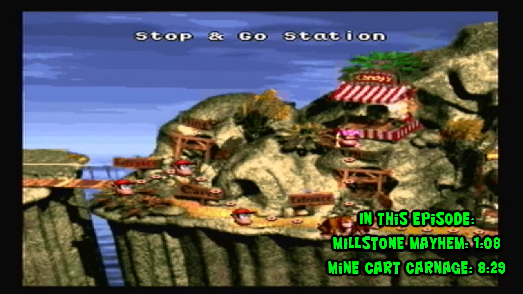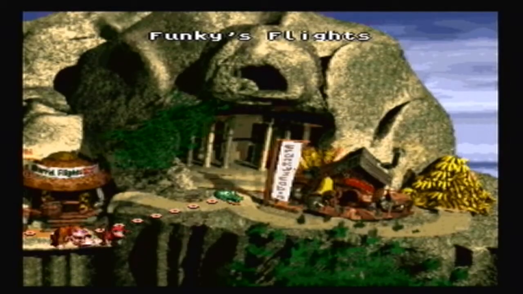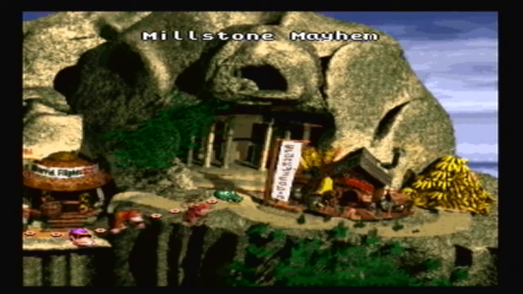In the last episode, we took on Bouncy Bonanza and Stop and Go Station. The screen that I'm reading is very tiny. But we finished one half of Monkey Mines, and now we're on to the next half with only, I believe, two more levels. This one and the boss level. So now we're gonna take on Millstone Mayhem.